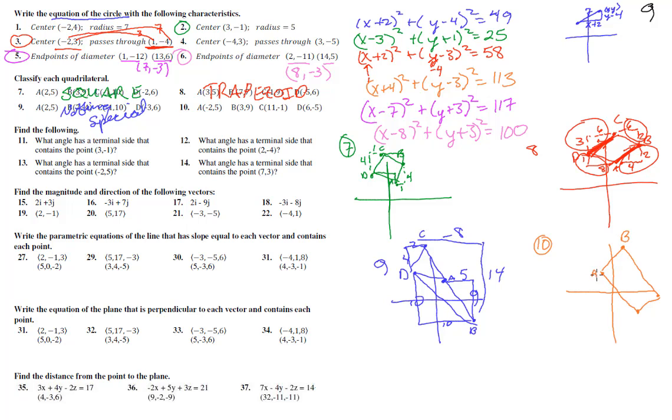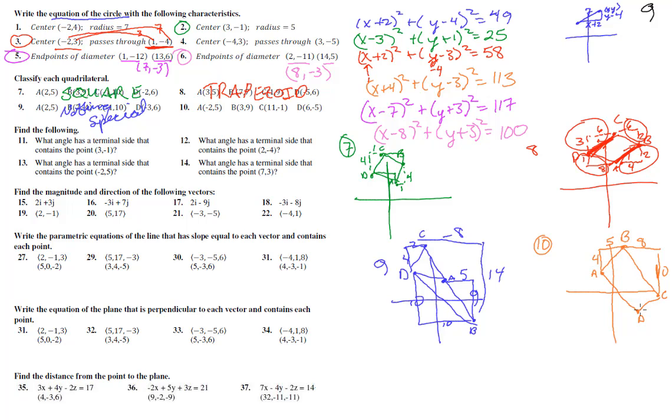So from A to B, A goes from -2 to 3, so that's a distance of 5 horizontally, and from 5 to 9 is 4 vertically. Okay, now B over to C is 3 to 11 is 8, and 9 down to -1 is 10. So this is a -10/8, and that's a positive 4/5. Those guys are perpendicular. So this is looking like we're making a rectangle, but let's just double check that, shall we?